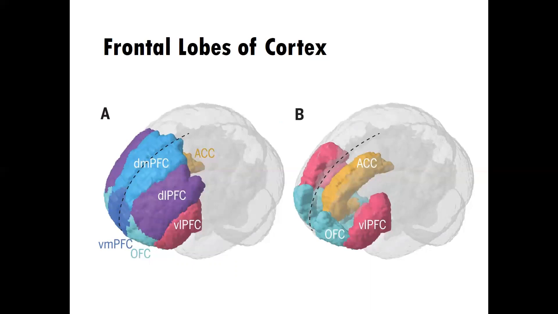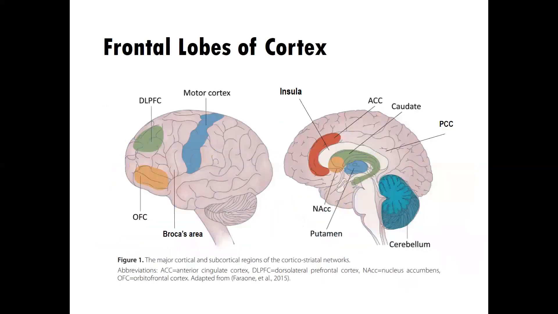We'll then turn our attention to the neuroscience of trauma and what's happening in the brain. To do this, we really do have to understand the frontal lobes of the cortex and what happens when they're damaged or impaired. So we'll learn about the ventral medial prefrontal cortex, the dorsolateral prefrontal cortex, and other areas of the prefrontal cortex. Then we'll learn about the role of the anterior cingulate cortex and the role of the insula.